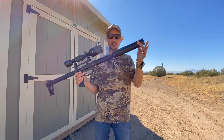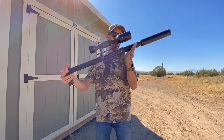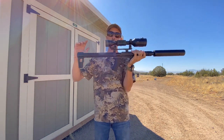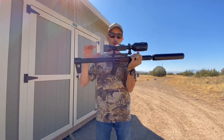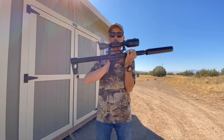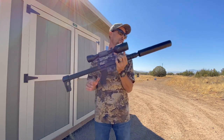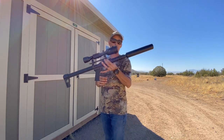This is sort of like a must-have if you're looking at the REX-P. Obviously I've got my REX-P set up as the ultimate REX-P with the longer bottle here. I know that over at Airgun Pro Shop, they are working on some solutions to help you guys out if you're looking to do something similar to this. So get in touch with those guys if this looks awesome to you. And of course, you know how to look up DonnyFL if you are looking for that setup there.